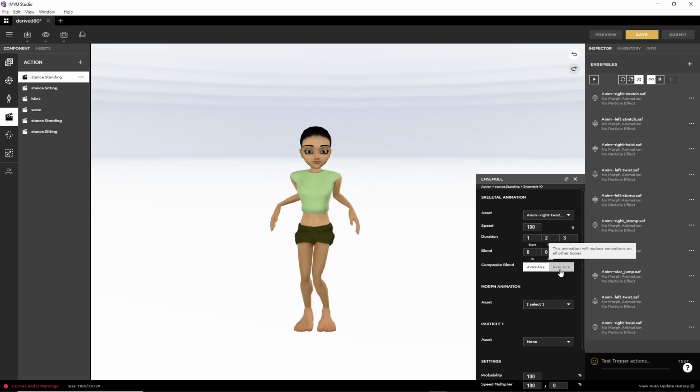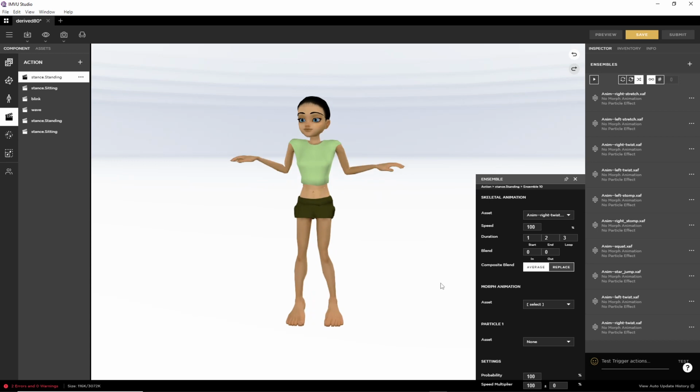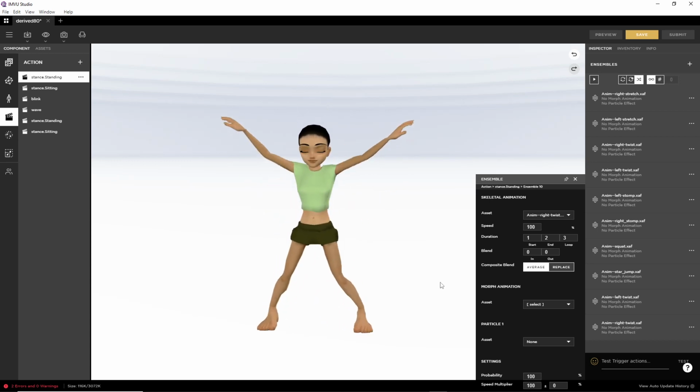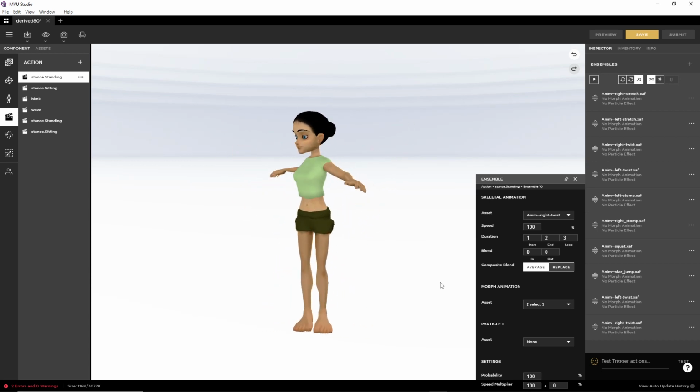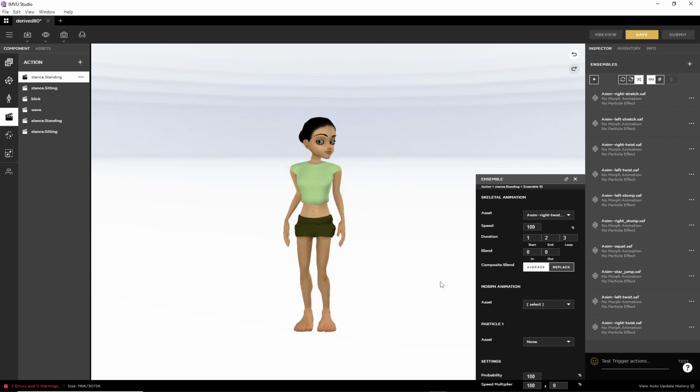So what we may need to do here then, looks like a robot dance.